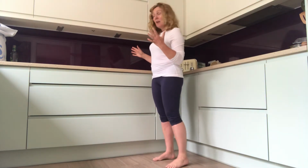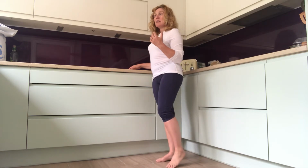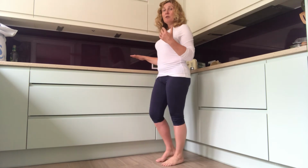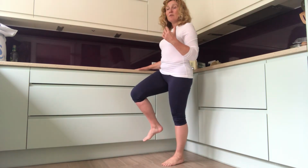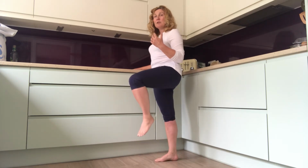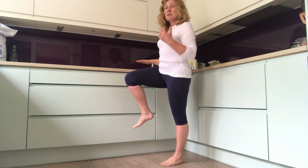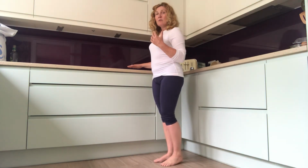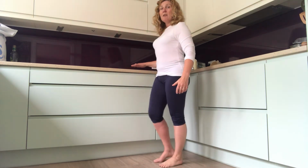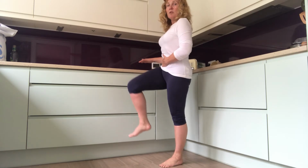But if you want to then move on to your balancing, it's just practicing balancing through one leg and swapping over. If you need to put your hand down for this, that's fine, but put as little weight through your hand as you can possibly do. Just experience what does each different leg feel like. Where can you be more relaxed? Can you relax your breathing? Can you pull your tummy muscles in while you're doing it?